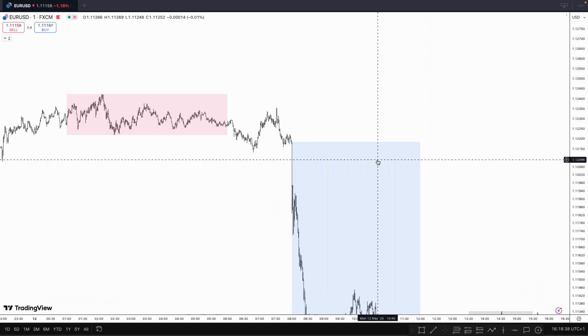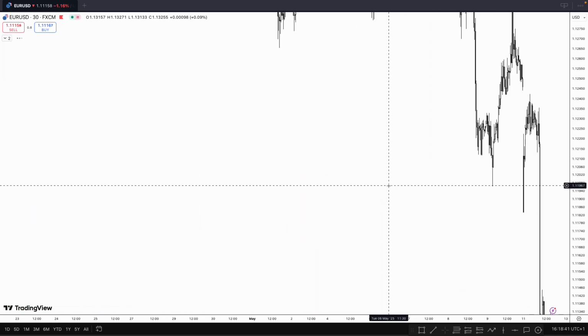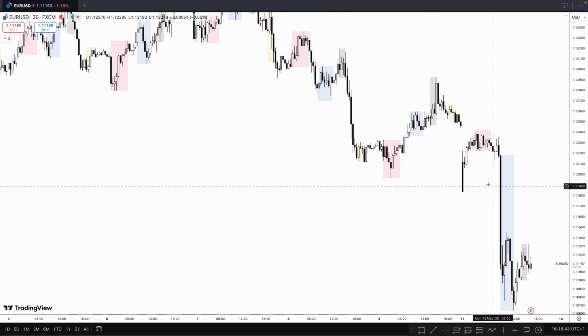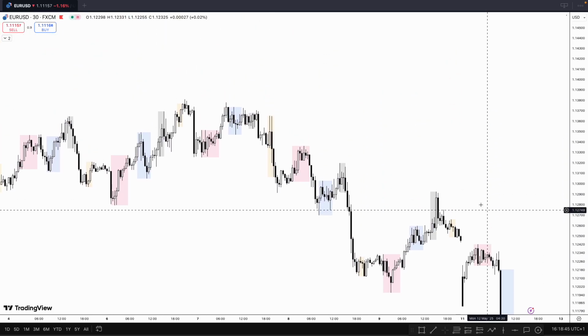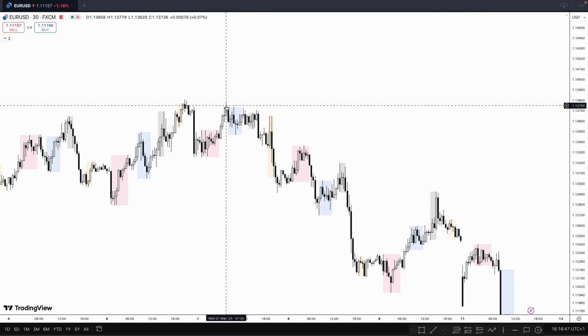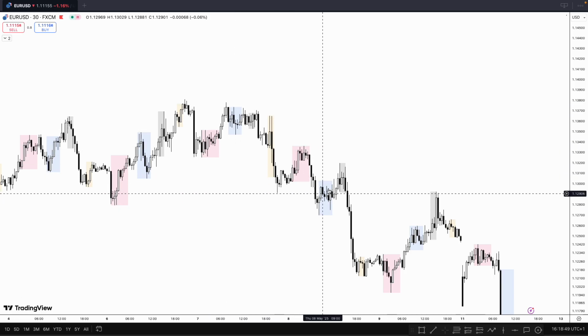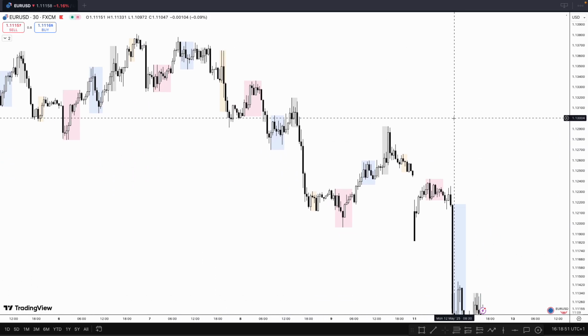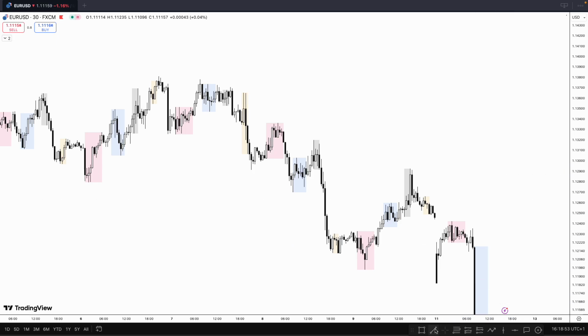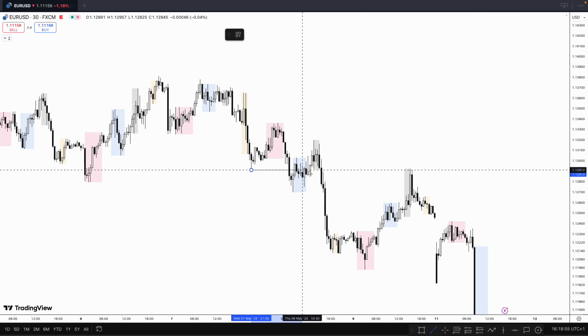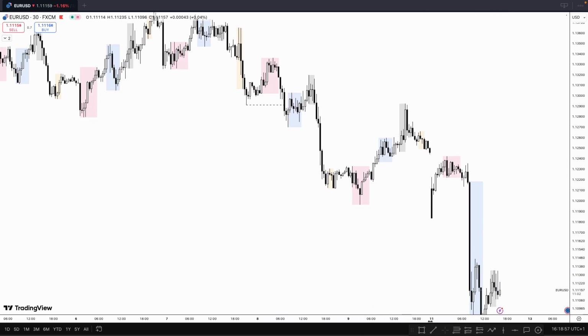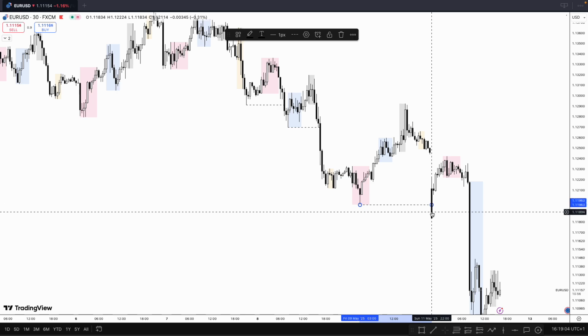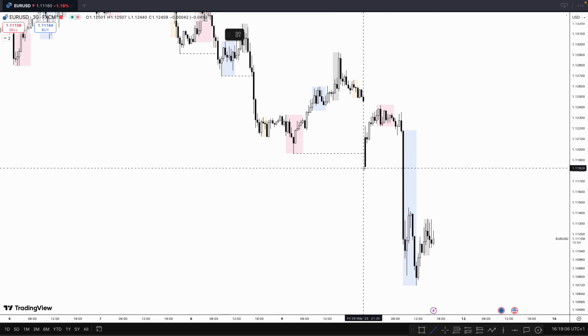Actually, no. I'll start with the high time frame. So what I always do is I identify my daily bias. As you can see, we were printing low, high, lower low, lower high, lower low, lower high. So I knew we were in a bearish trend. Let me just draw that out for everyone. So that's the break of structure. That's the second one. That's the third one. We were trading the fourth one actually.